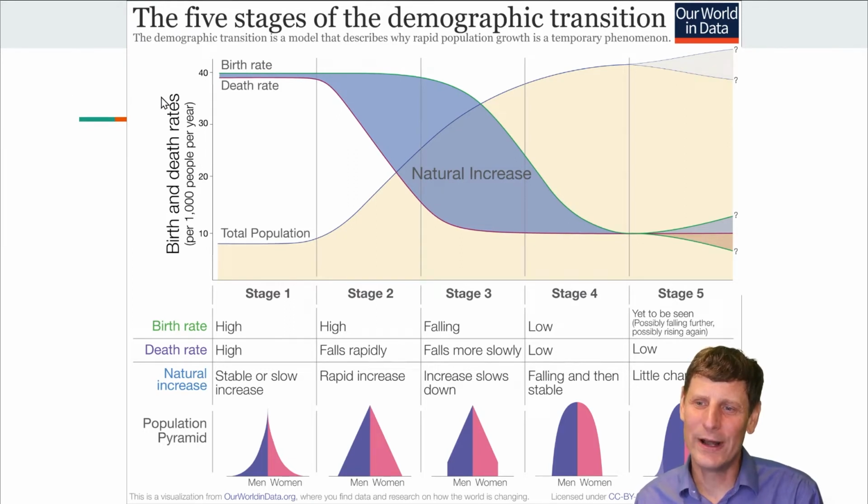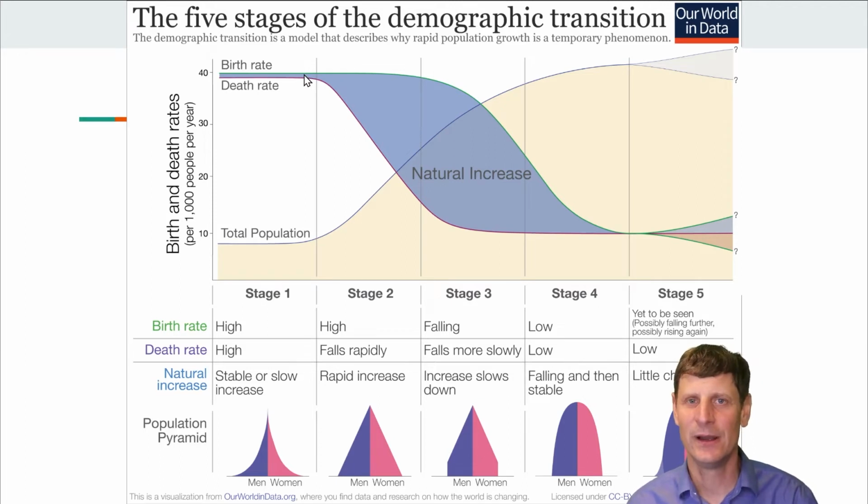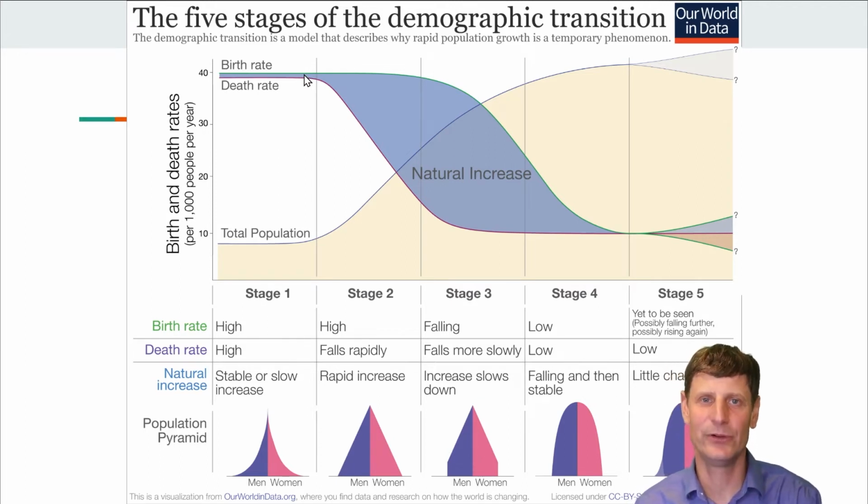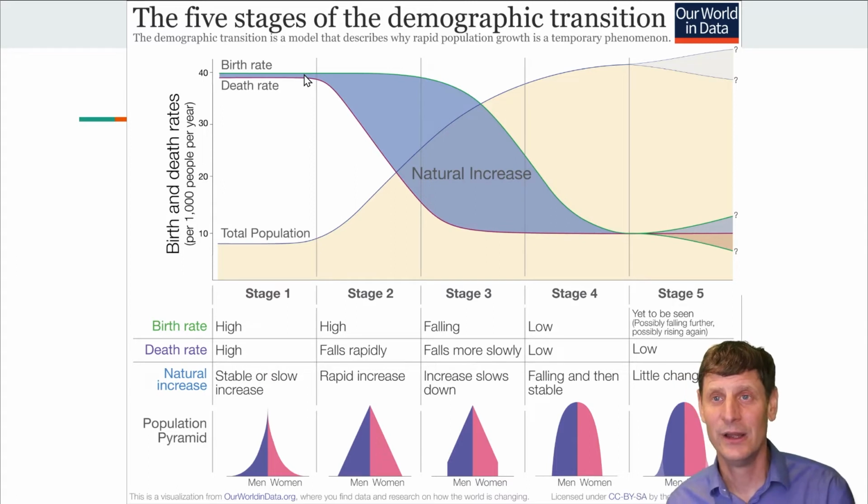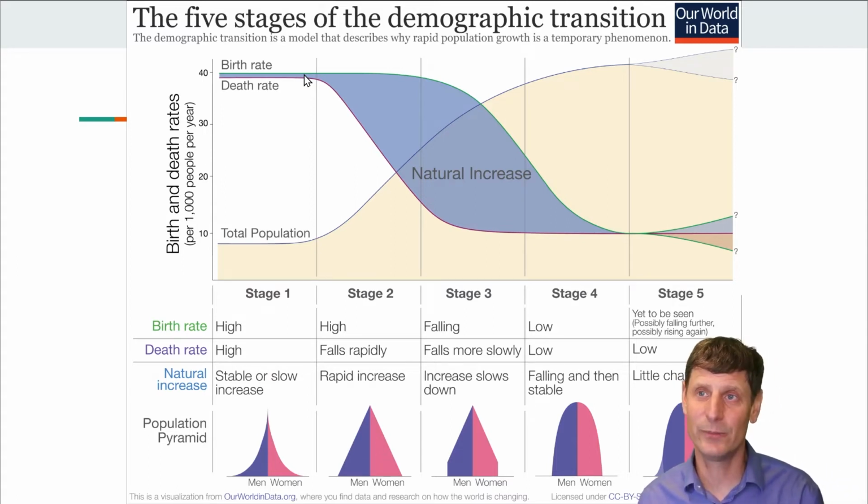So in stage 1 of the demographic transition, the birth rate is high and the death rate is high. This is what we consider a pre-industrial society. This is a society in which there is nothing being done to prevent natural fertility. So once a woman becomes able to conceive a child, it's not long before she starts having children, and then not much is done until she is too old to have more kids, or there's unfortunately really high maternal mortality in these societies as well. This was where most of society was in the world before around 1750, so before the Industrial Revolution. The whole world was here.